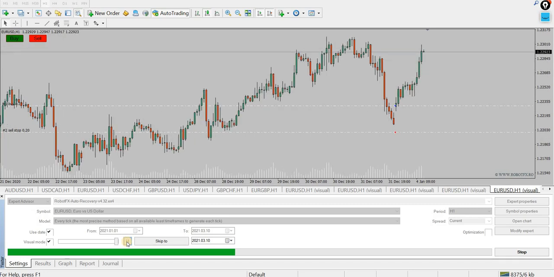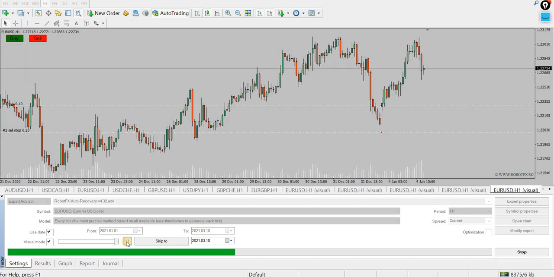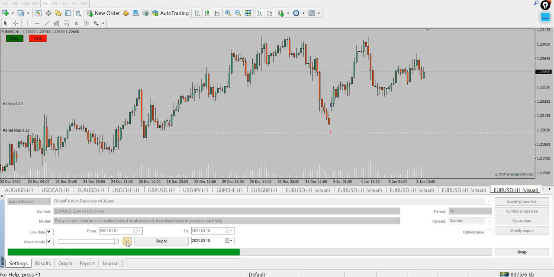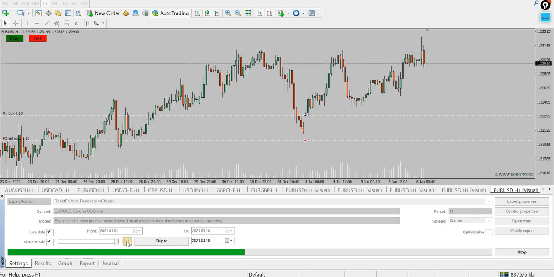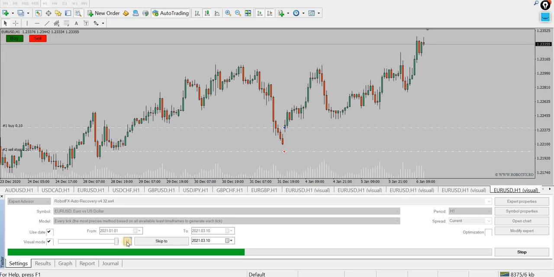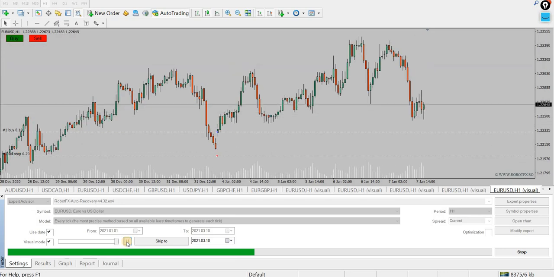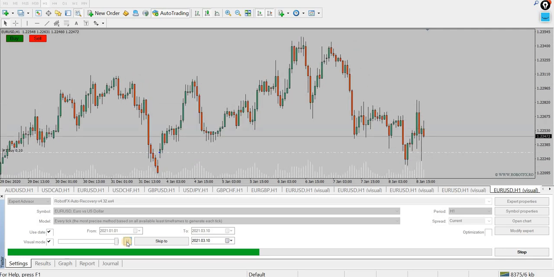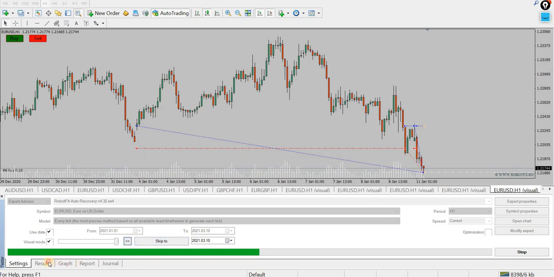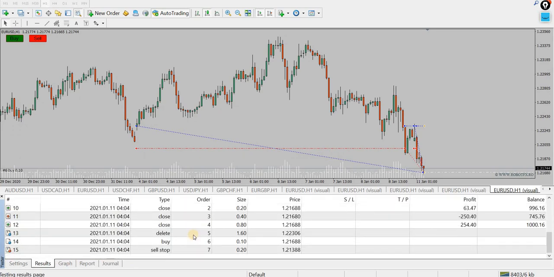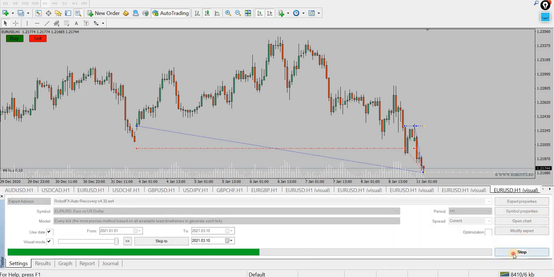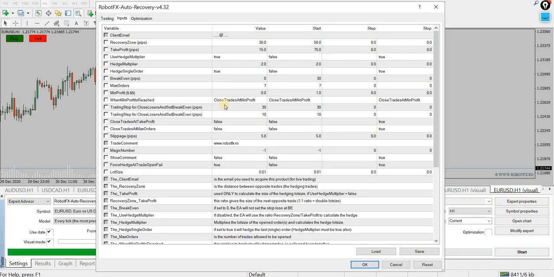I don't find it useful myself because it tends to increase the lot size more than I wanted, and it doesn't really consider closing, this is what I want. And this was our main idea, to hedge a basket, not only a single trade, to make it possible to recover the losses from an entire basket. But again, if you find this useful, well, it has been implemented and it's there. And that's how it looks. Basically, the multiplier applies to the last trade and not to the basket of trades.